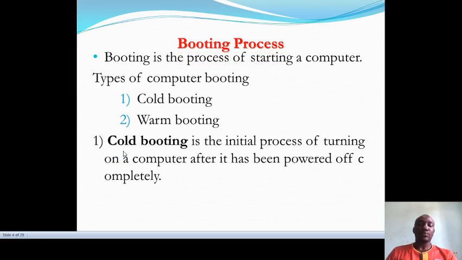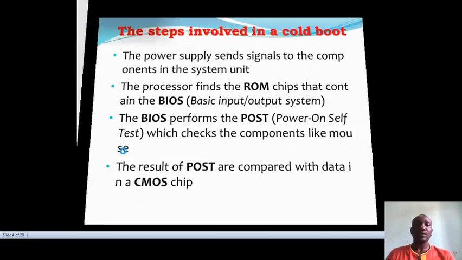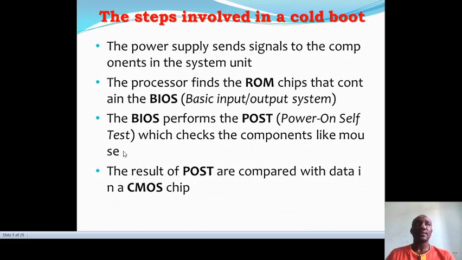Let's look at booting process. Booting process is the process of starting up a computer. And booting has got two types. One, cold booting, another one, warm booting. Let's look at cold booting. Cold booting is the initial process of turning on a computer after it has been powered off completely. So in other words, when the computer has been shut down, the process of opening it again or turning it on is the one that we refer to as cold booting.